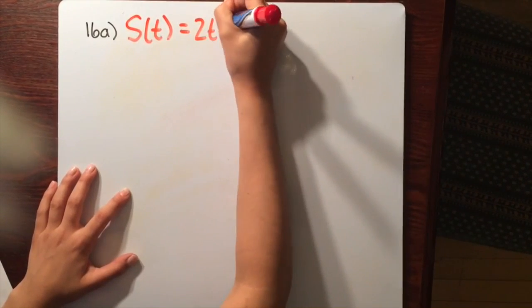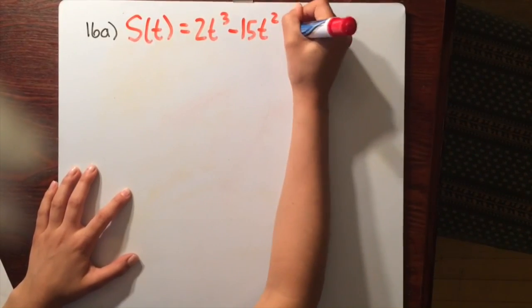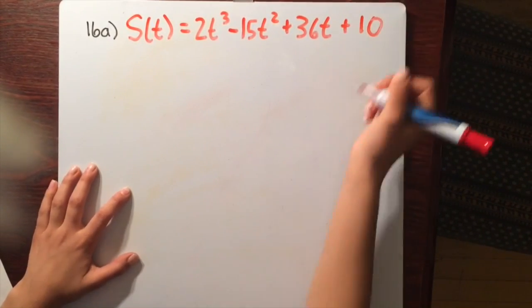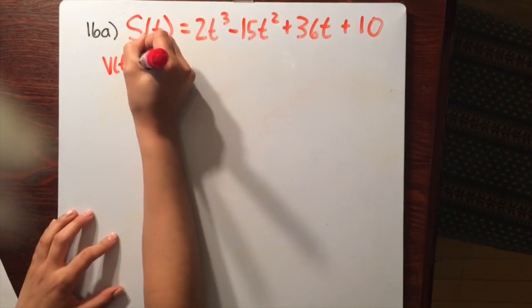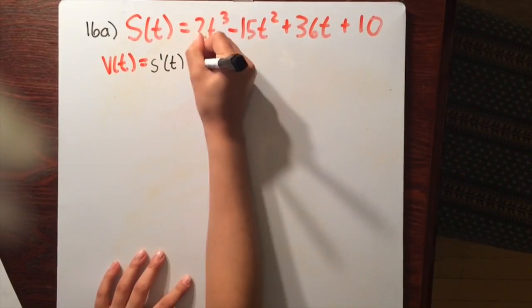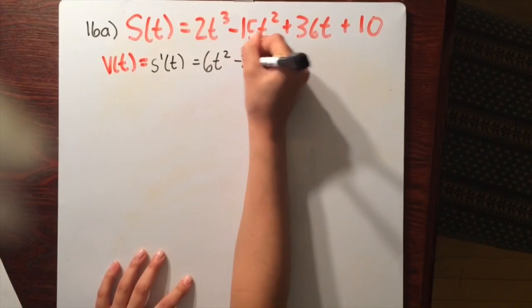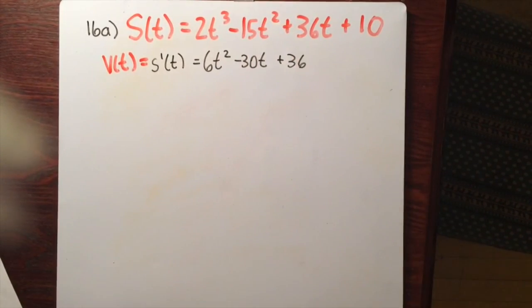First, we are going to solve for the velocity of the object at 1 second and at 4 seconds. Note, the question states at 1 second and at 4 seconds. Therefore, we are solving for an instantaneous rate. We will do this by finding the first derivative of the position function, which will give us the velocity function.